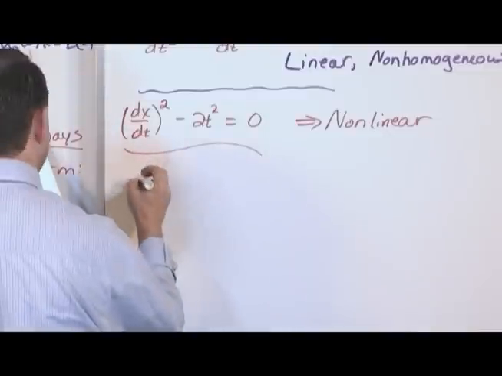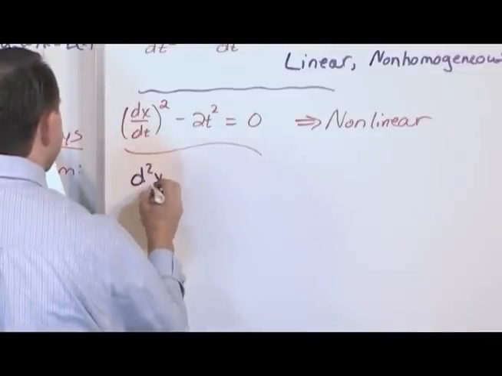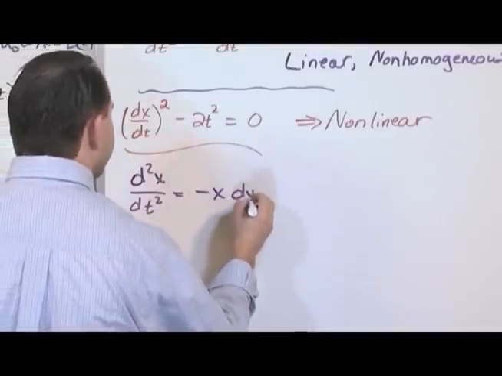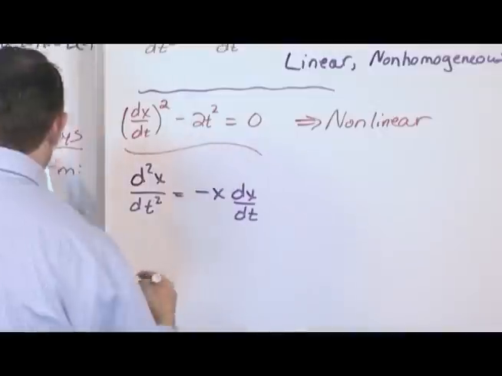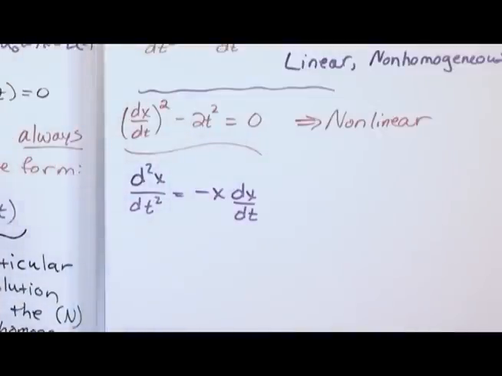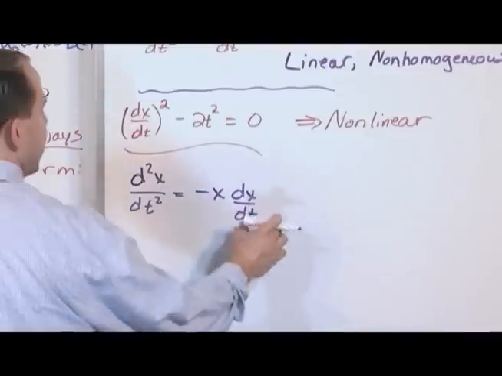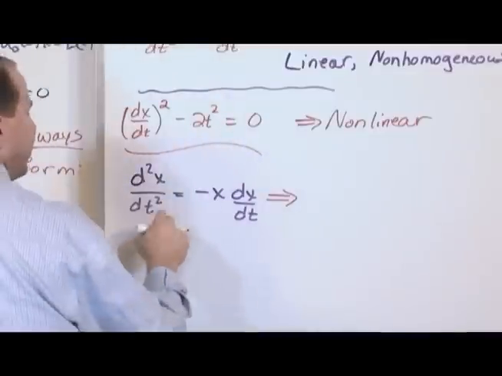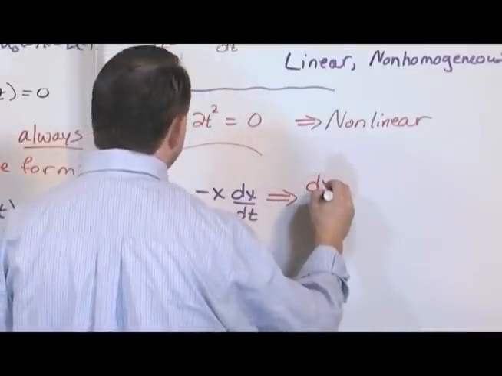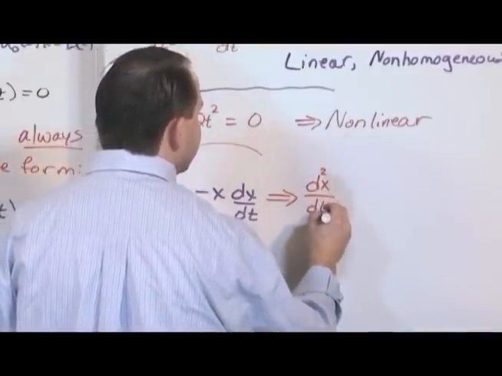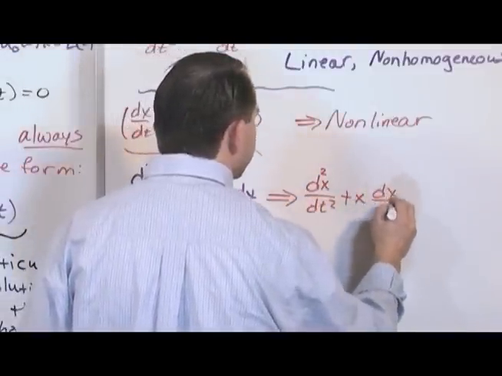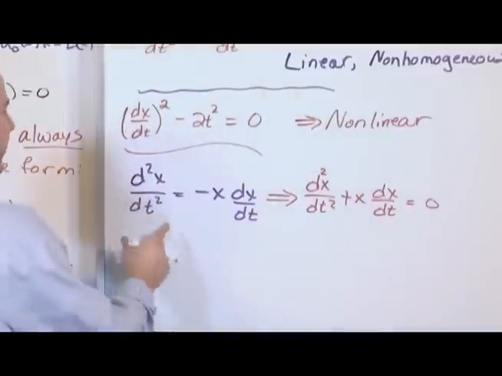All right, next problem, let's say, what if we had second derivative of x with respect to time is equal to negative x times dx dt. And is this linear, is it non-linear, et cetera, et cetera, is what we're trying to figure out. Well, just like before, my advice is if you have derivatives on both sides, pull them over to one side of the equation. So let's do that here. So I have the second derivative here, d squared x dt squared. We'll move this guy over, plus x dx dt. And it's going to now equal zero because I've moved it over.